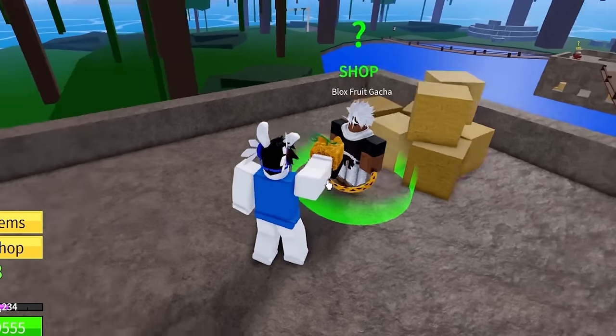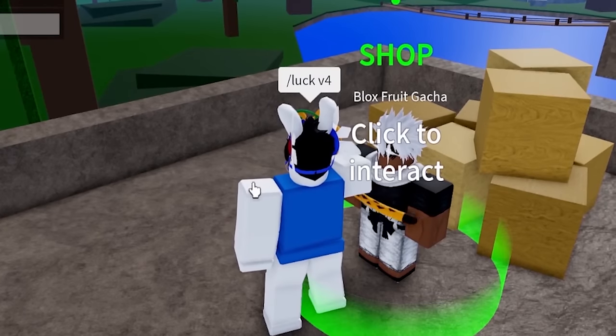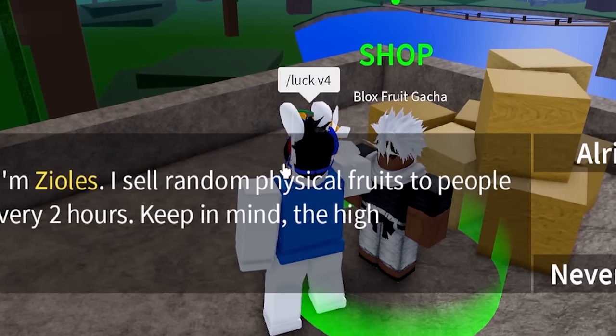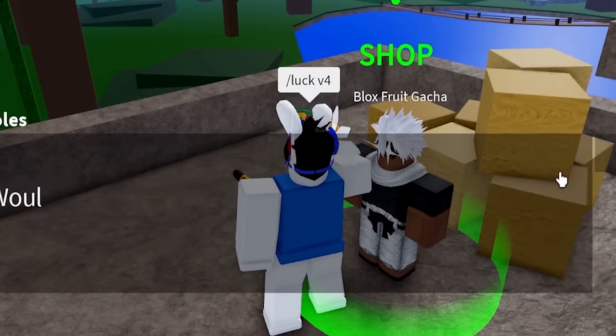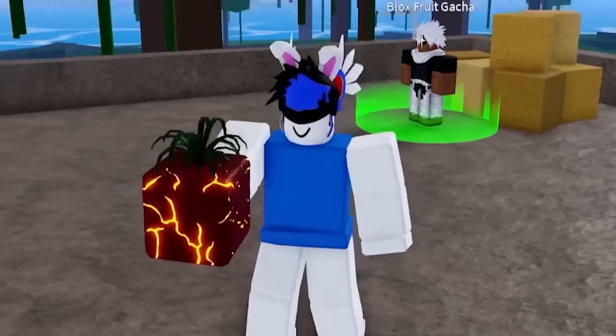Okay, I just pulled it out. I think we need to type slash luck V4 like this. There you go. Okay. And now we should be able to roll the fruit. There you go. All right. Random fruit. And come on. And we should get... Bro.